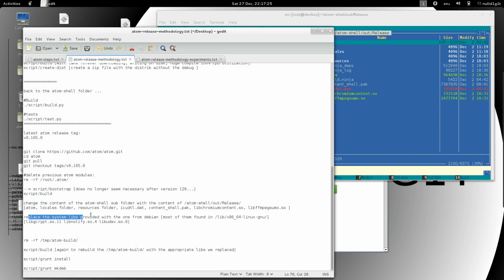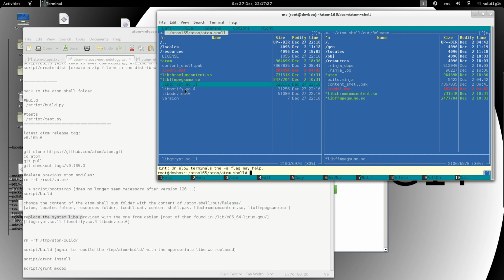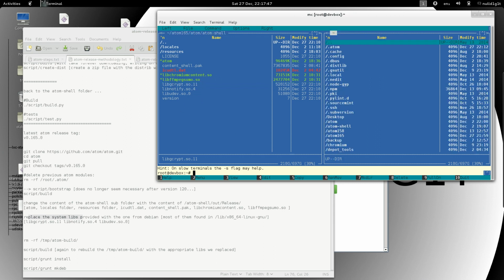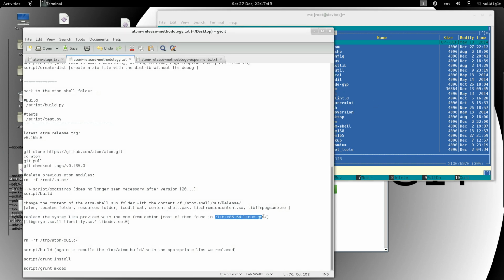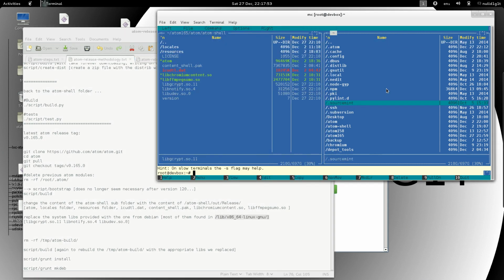Alright, and now we are going to take care of our system libraries. We have to replace the system libraries, those which are not compatible, still compiled for glibc 2.14. We have to replace those with the ones of our operating system. The name might change a little, so just rename them so they have exactly the same name here, just for the sake of being entirely without any problem. I found them mostly in lib/x86_64-linux-gnu. So let's do that.